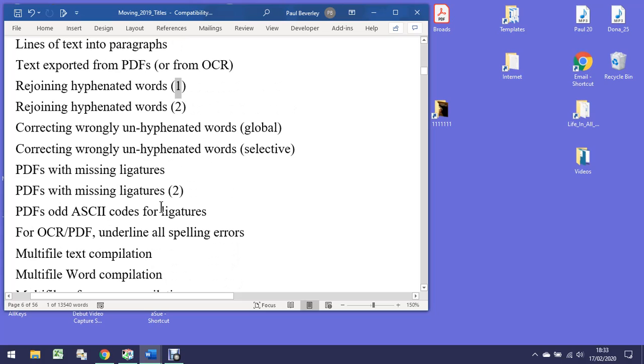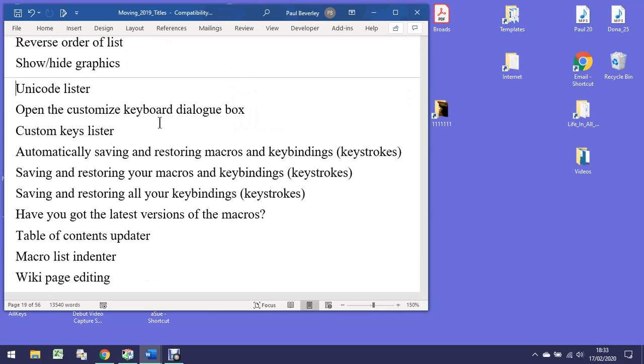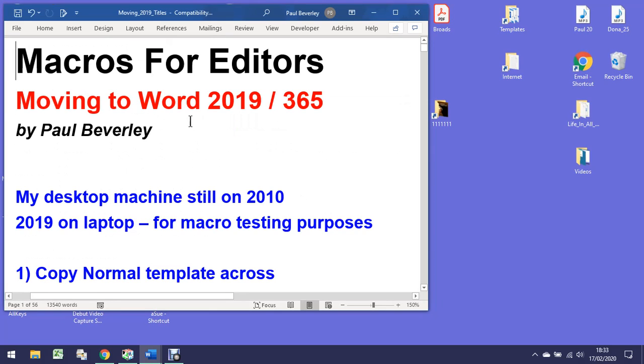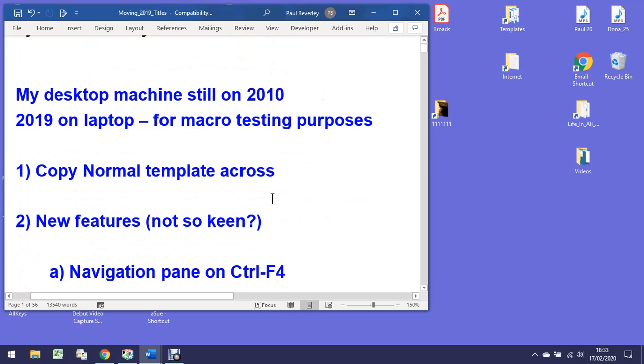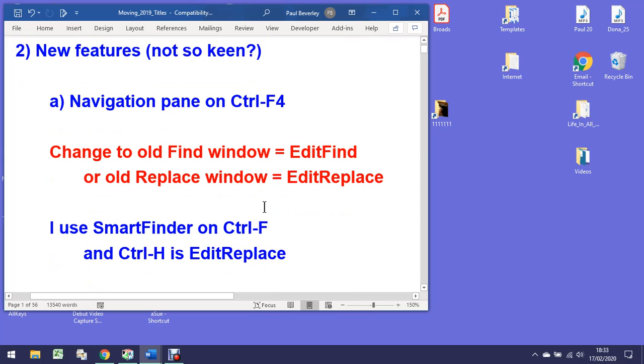Oh, there's all sorts of things. I can never remember what they all are because I don't use them all. But you can find headings, and you can use it. You can just type in P19 to go to page 19, all sorts of things. And no doubt there's a video somewhere which explains Smart Finder. But the idea is that you can use whichever one you want by setting the keystroke to point to that particular function.